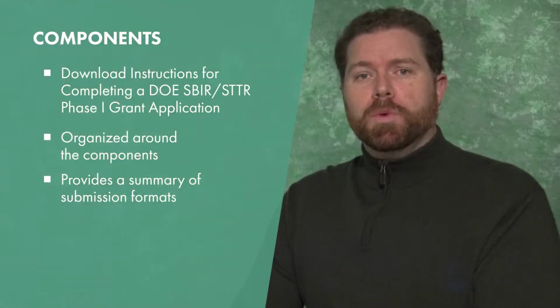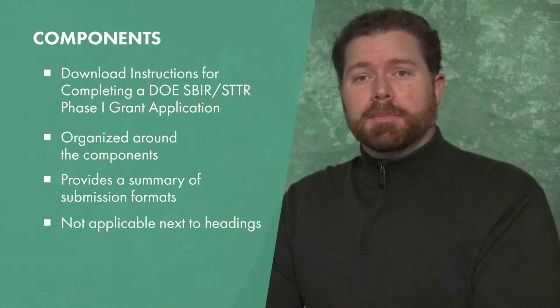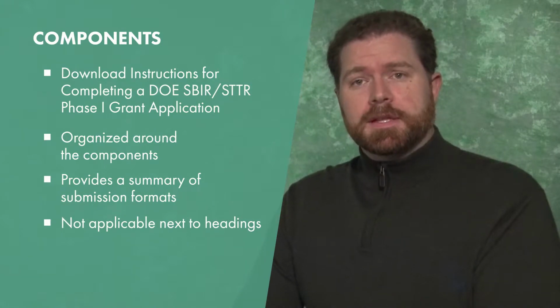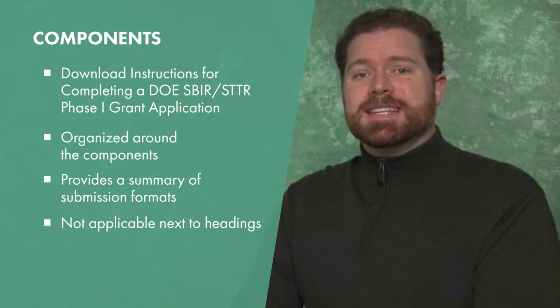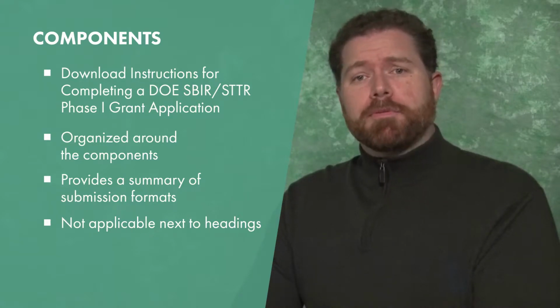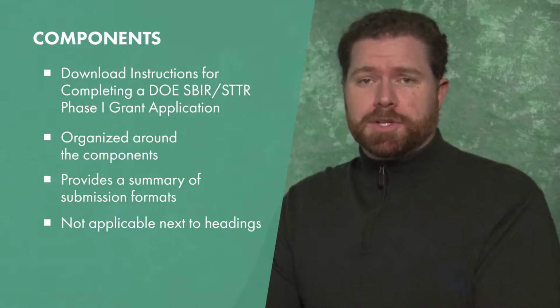As an aside, if you find an inconsistency between the information in this document and the Funding Opportunity Announcement, or FOA, always follow the guidelines in the FOA. Also, please let DOE know of the inconsistency so that it can be immediately addressed. In looking at the summary of documents, you will notice that the phrase "not applicable" is used next to headings. This is really just to let you know that this is not a document per se, but a reference to a section of the application.